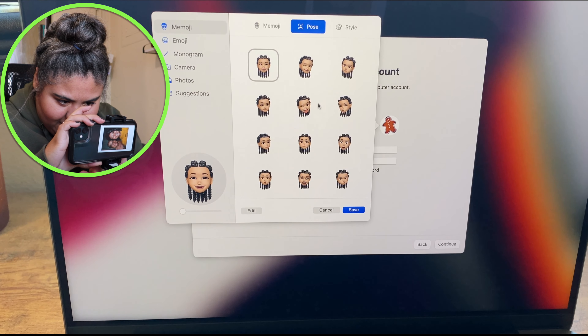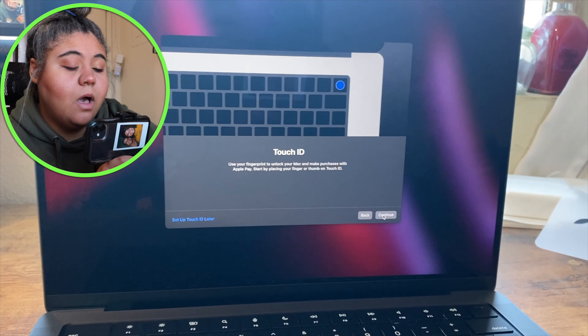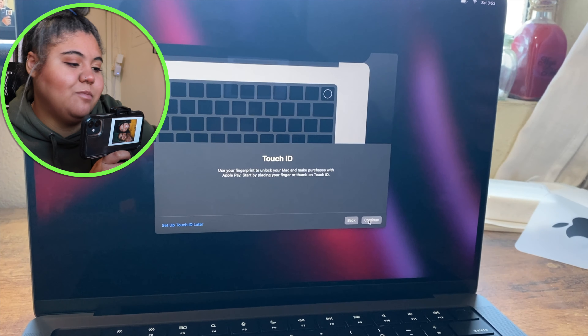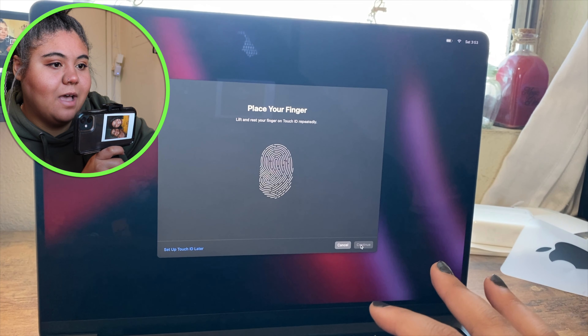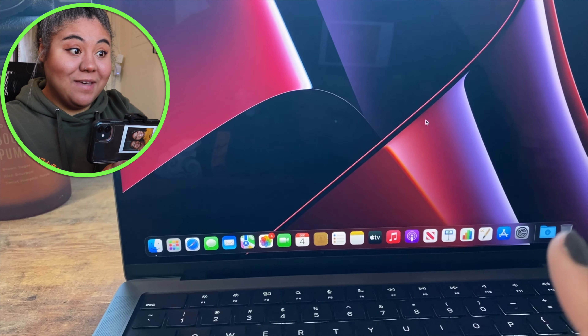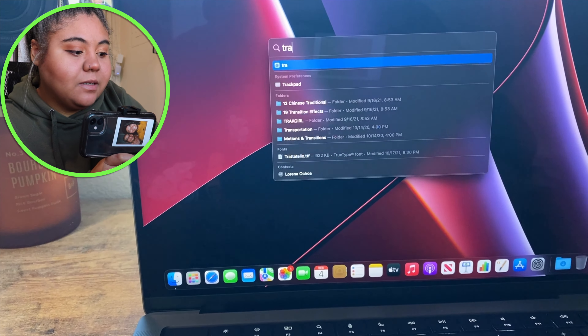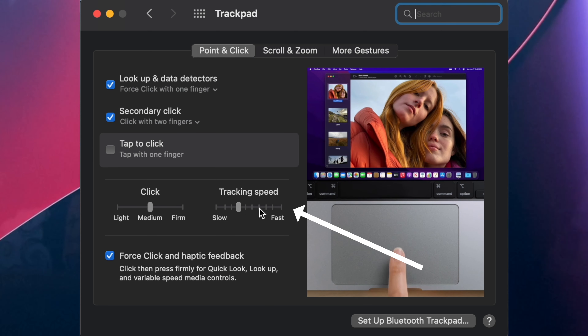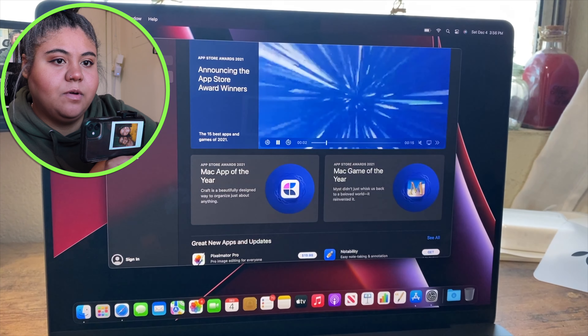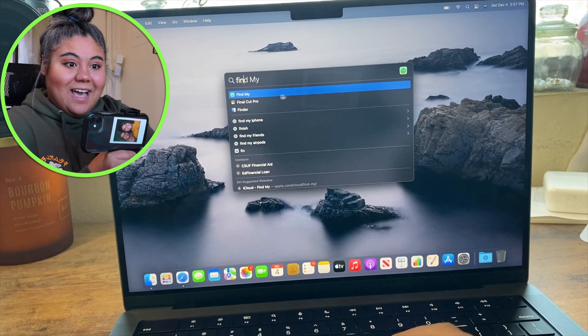This has the Sims energy. I forgot this has Touch ID — I should have made my password ten times longer. I'm so excited, I feel so happy right now — I'm finally in! I'm going to change the trackpad speed; there we go, now it feels like a new computer.